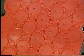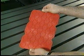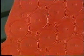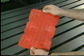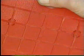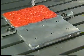The Vacmat is a plastic mat consisting of an array of suckers on the top side, each with a lipped edge and a small hole, 0.25 mm or 1/10 thou through the centre. On the underside, 6 locating lugs enable the mat to be positioned on the vacuum plate, the vacuum being distributed through a grid of grooves which connect the tiny holes.